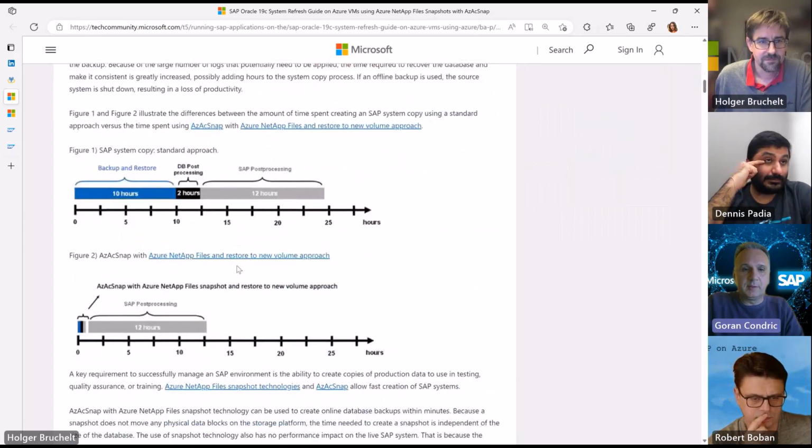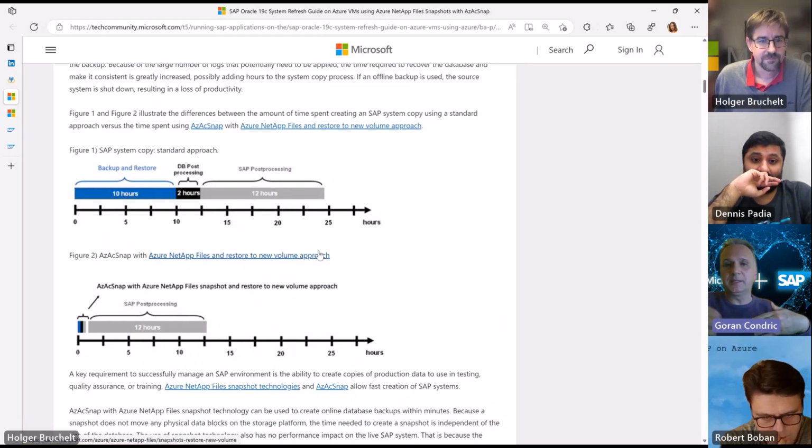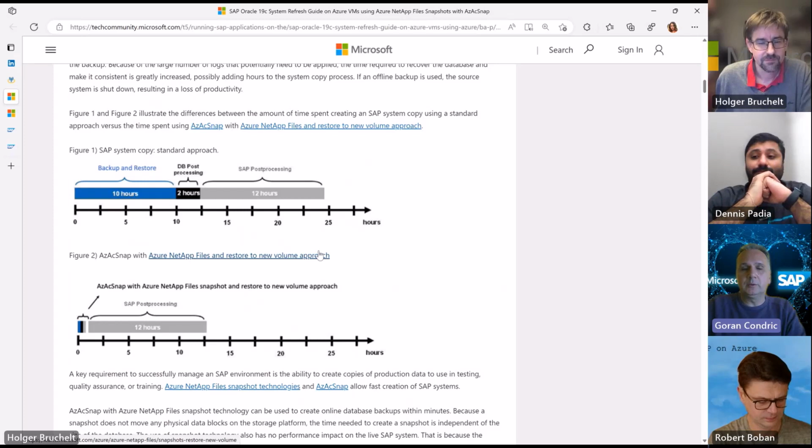Exactly. So this is an interesting picture. I mean, NetApp is using this snapshot technology, which is basically very quick. They don't do any kind of copying of the data. They're just freezing the blocks, so to say, and then just continuing with the deltas. And this enables them basically to very quickly do the snapshot, and then also from the snapshot do the restore in a quick time, so without downtime.